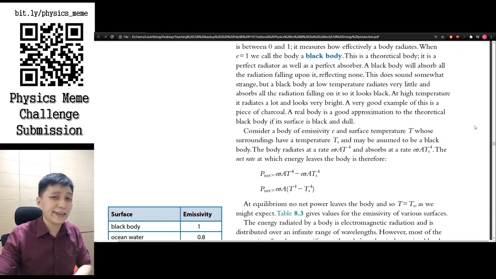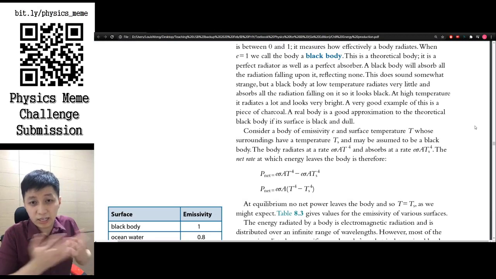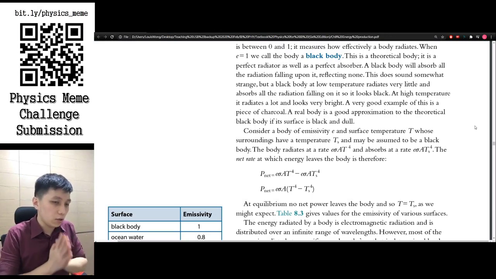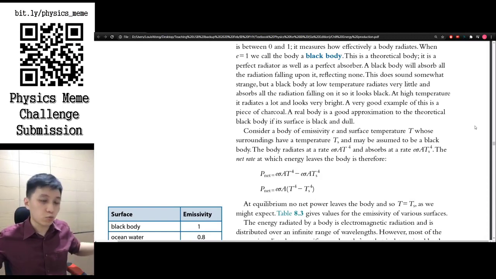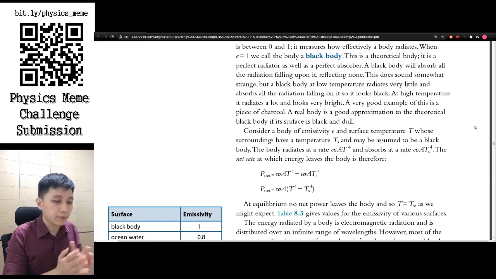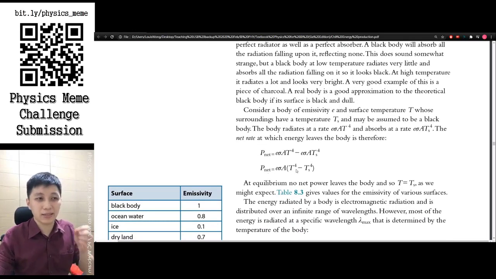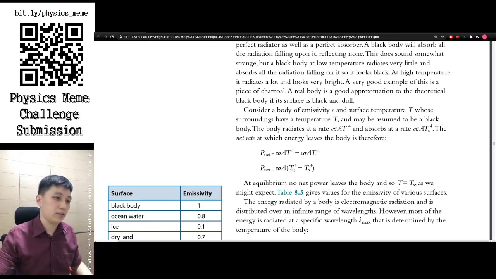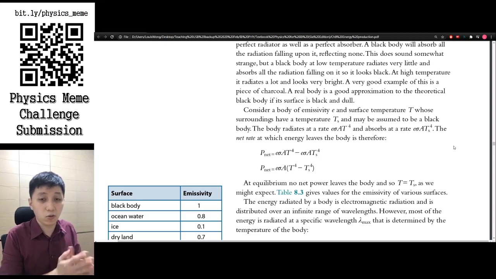However, as the old saying goes, no man is an island, that means nothing can really be insulated from the world. So if you think about when an object is emitting radiation, it's also receiving radiation from the surrounding. So that's why you can see there's an equation here for the actual power, for the net power. You actually have to apply this equation twice. One is for input, one is for output simply. So of course you have to substitute the temperature accordingly. And so when the temperature is the same, then obviously there's no net power.